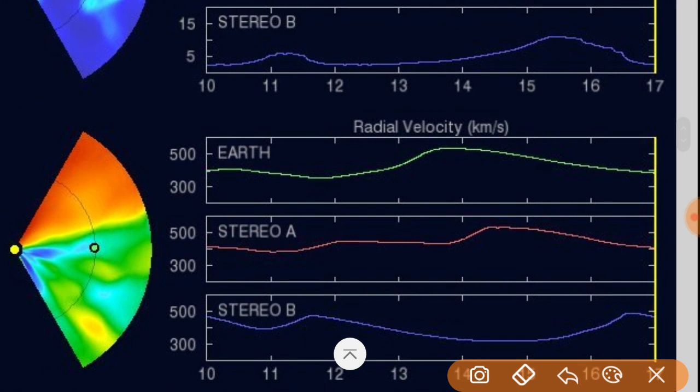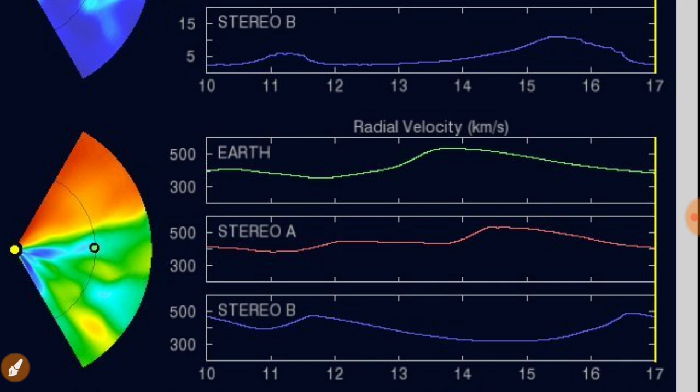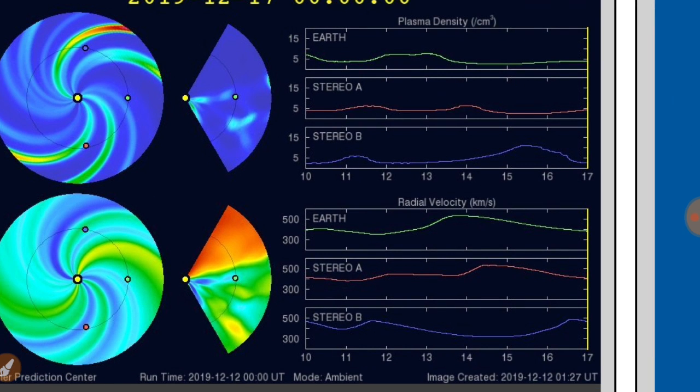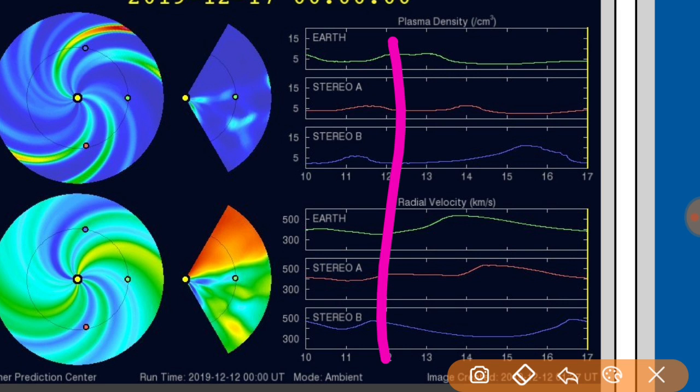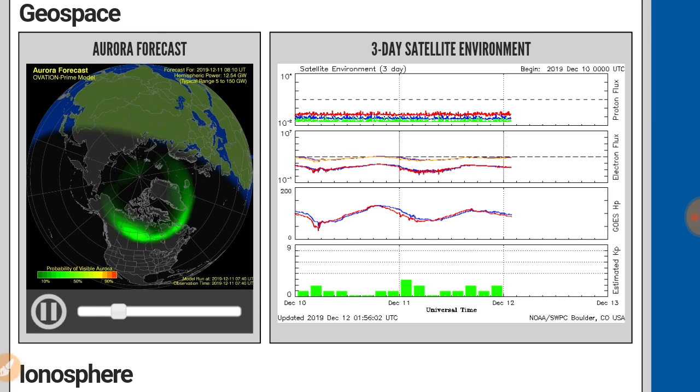Something I want to point out, that's only an increase of 200 for the whole graph. Sometimes we'll get over here and it'll say 200 all the way up to 800. So it might not look as impressive, but it could actually be a bigger increase. So that's what we have to pay attention to there. But anyway, as you can see, what's going to cause that increase is a coronal hole that kind of rotated Earth facing and rotated on through. So they forecast this out 5 days in advance. And this changes from hour to hour a lot of times. It's a model. Okay, just like your local weather station. They change it all the time. Same thing goes with this.